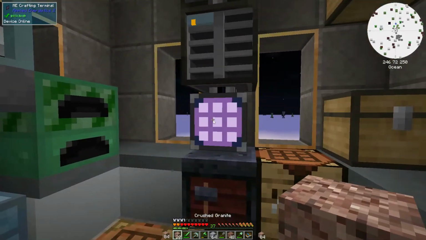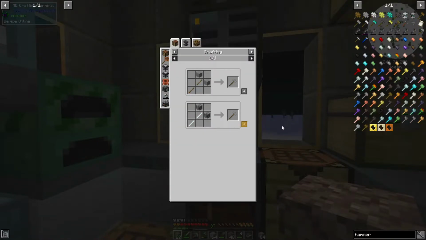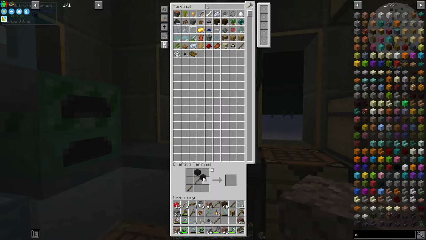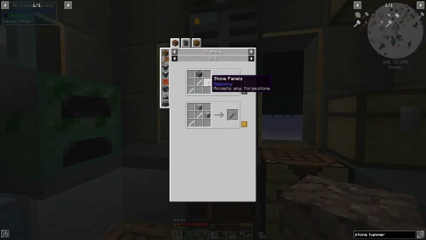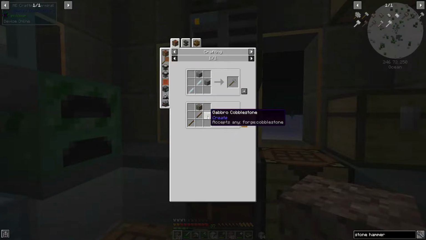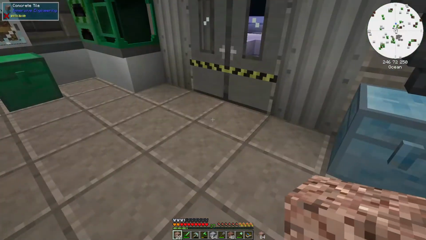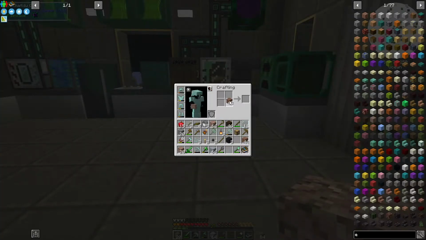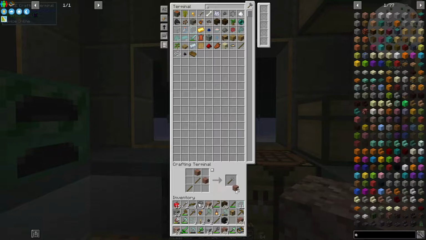Yeah, I now need a new stone hammer. So, hammer. What's the stone hammer need? Cobble. Where did we get the one before? Oh, was it polished? No. Use polished granite? Yep.